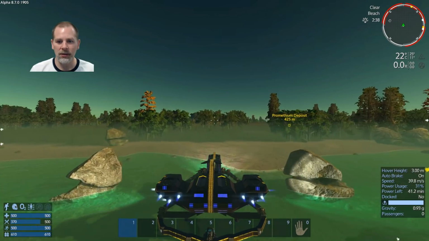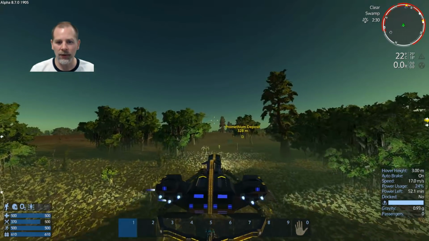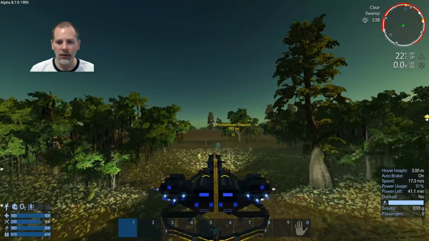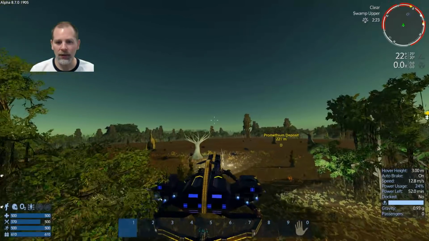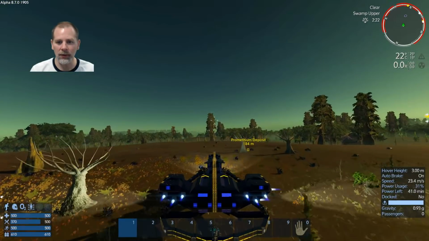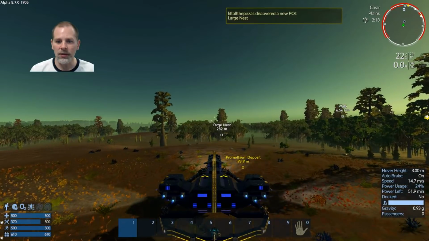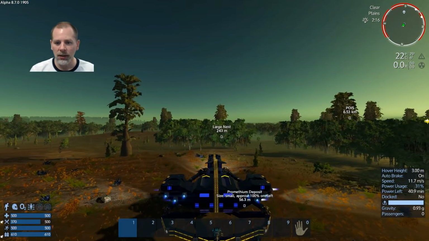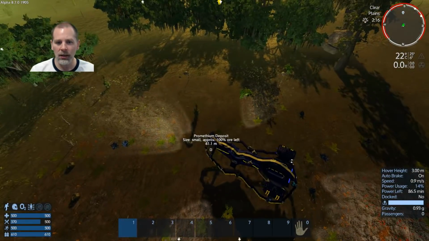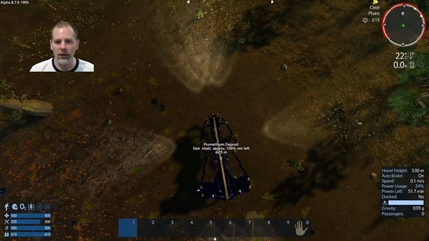Large nest. Ooh, there's a little break in the woods right here. Let's see if we can get through it. There's these guys. I don't think they're gonna go after my ship. Okay. Got another large nest. Okay, so here's the promethium deposit. Can we get directly above it? We're gonna get the back end above it.